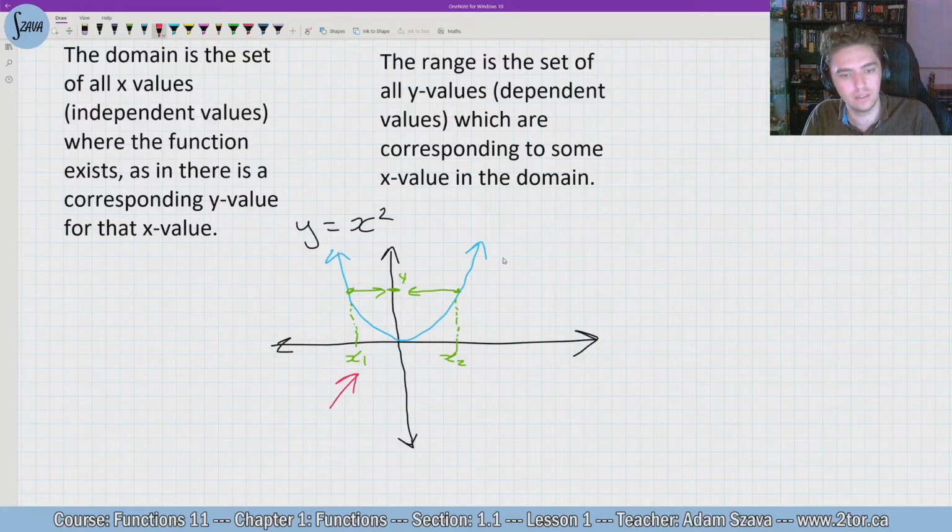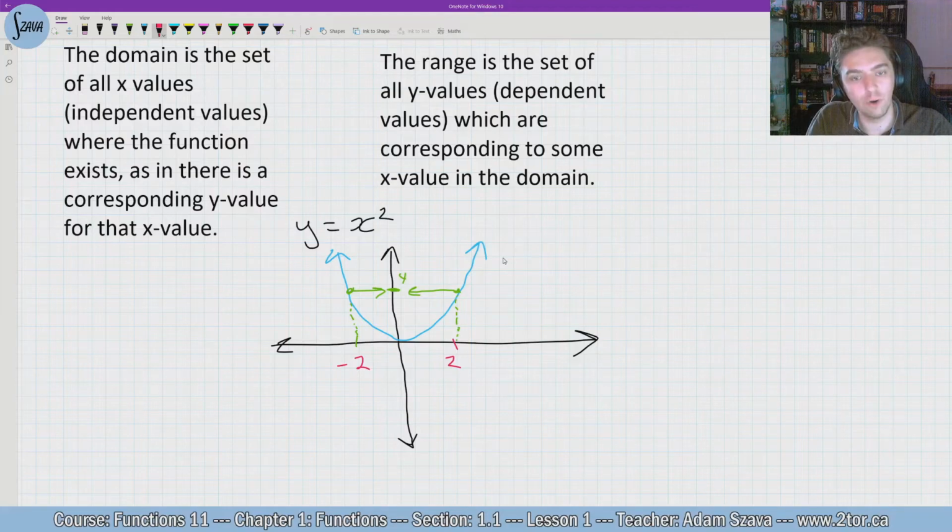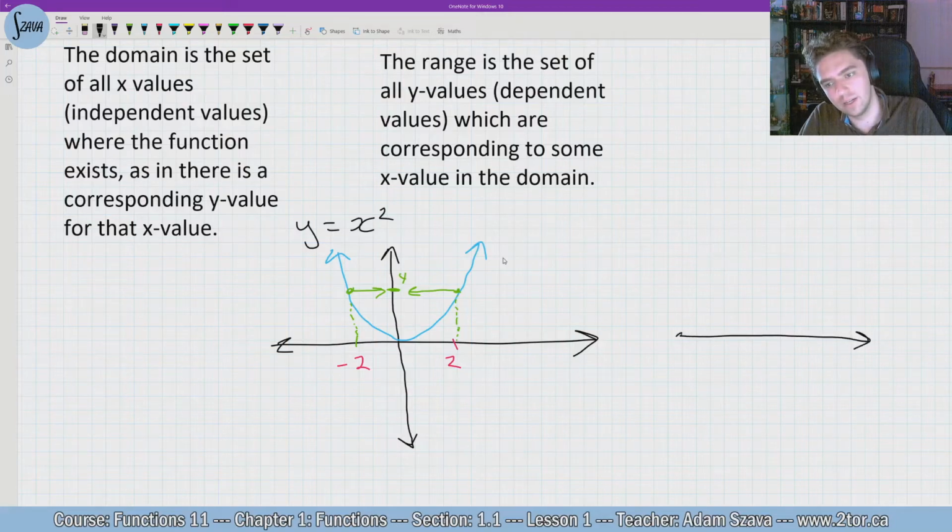That's fine, right? It has to correspond to at least 1, right? So the example I use would be 2 and negative 2, right? Because negative 2 squared is 4, 2 squared is also 4, right? So that means that 4 is in the range because negative 2 and 2 are in the domain of x squared, right? So again, domain of x squared, let me just do that quickly on the side here. Domain of x squared.